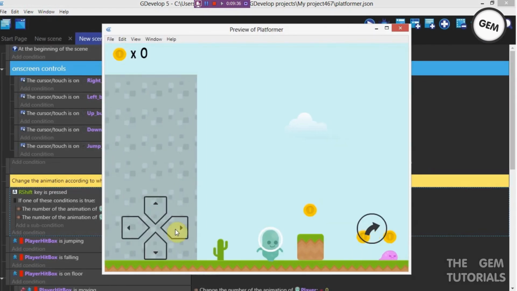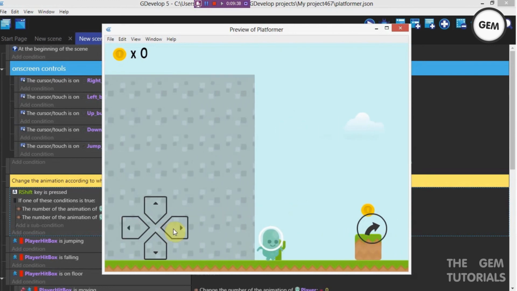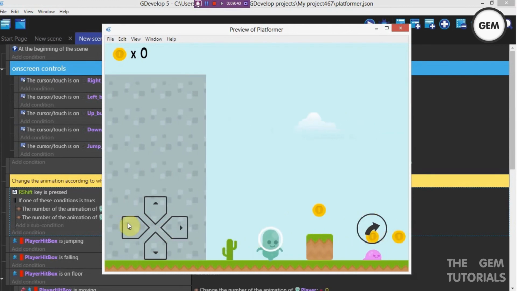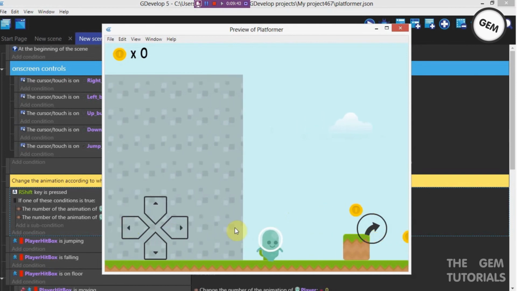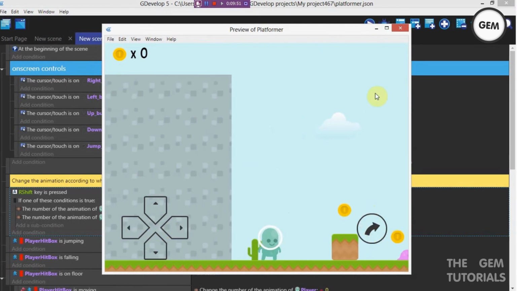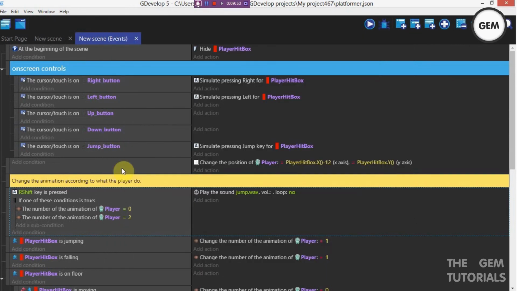Now preview. You can see I'm controlling my player with the on-screen controls. Our player is flipping backwards, so we need to add in the flip horizontally action. Cursor touch is on the right button.